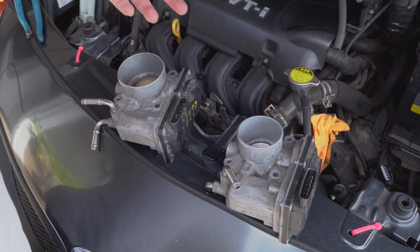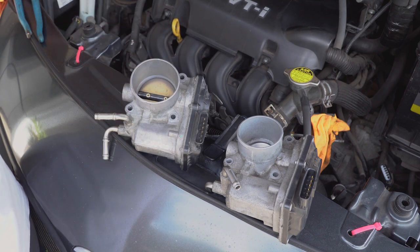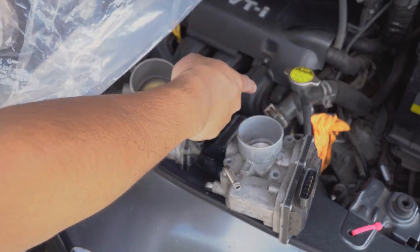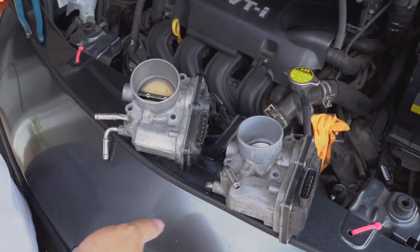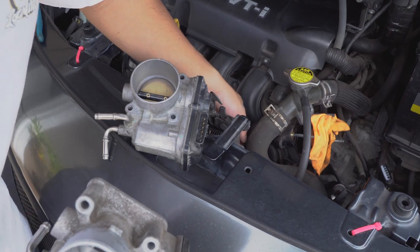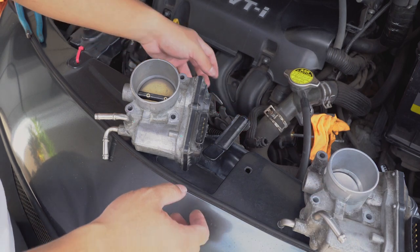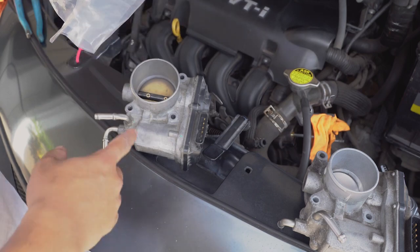Sweet. Alright, so I was doing a test fit up of the 1ZZ throttle body, and in the video that Scorpion Multimedia talks about replacing one of the hoses with this part number right here, if you're doing a swap and you have the original plastic filler body on, that's to replace the coolant line, because the original one goes to here, one of them goes to here, the other one goes to the back. Now the one in the back is this one right here. This one's relatively short, so this one has no problem reaching the back one. But I think the other one was the one that I was concerned about, which he mentions to use a longer hose to connect to the front one.